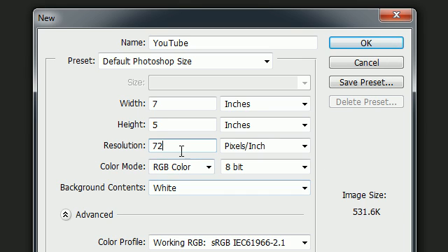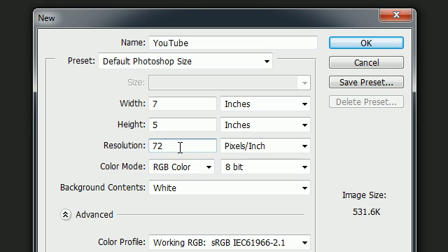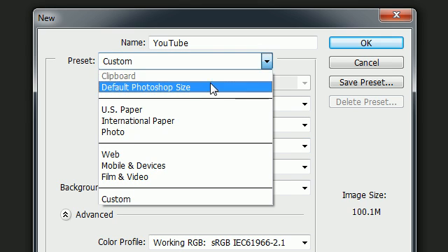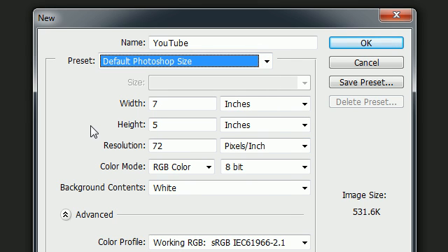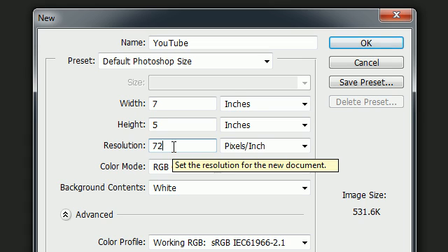Now, if you use anything less than 72 or less than 300 for printing, it's going to make the image look kind of pixelated and bad quality. And if you're saying, you know what, I want this image to be really good for the web, so I'm going to put this at 1000 pixels per inch, that's going to look crisp. Actually, it's not going to look crisp, it's going to look worse. The reason they put 72 is because that's the standard. So don't think that putting 1000 pixels per inch is going to give you a really high quality image. It's not going to make a difference.